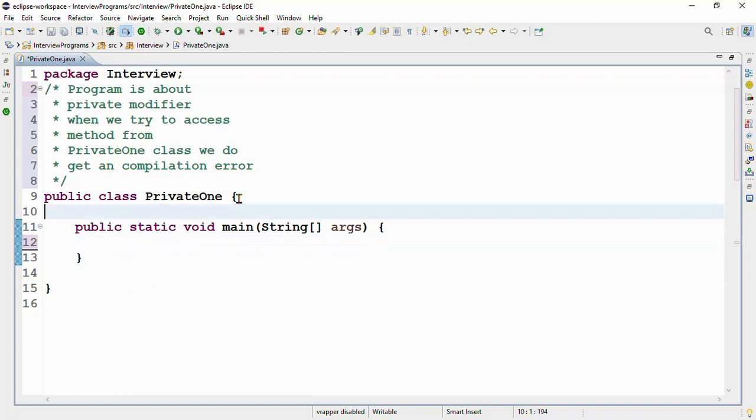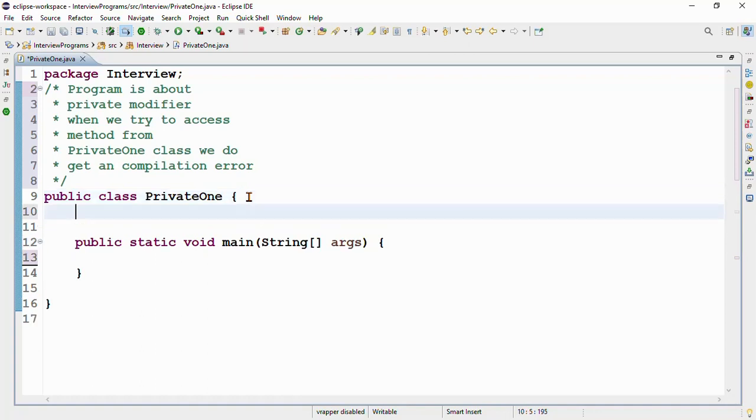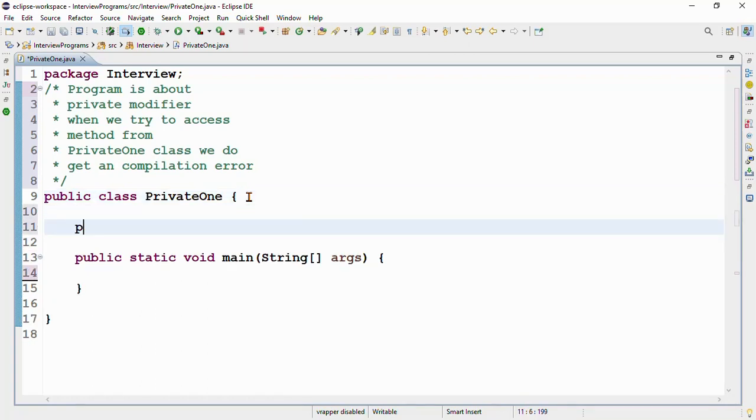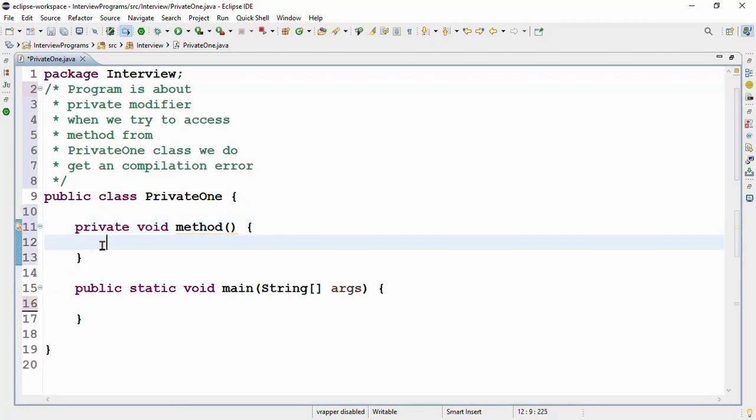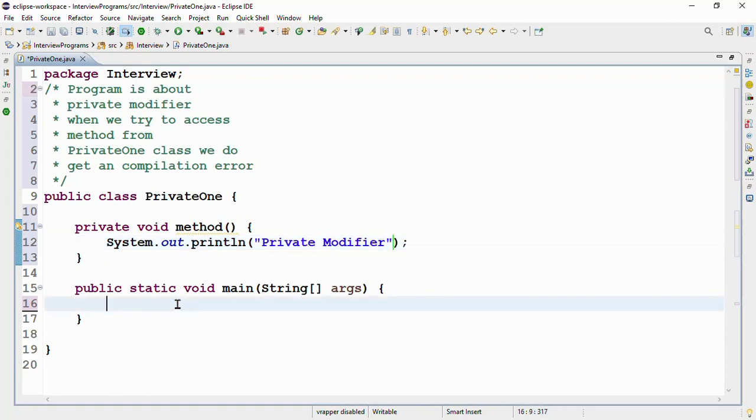Let's create one method, private void method. In the body, pass the message private modifier. Save the code.